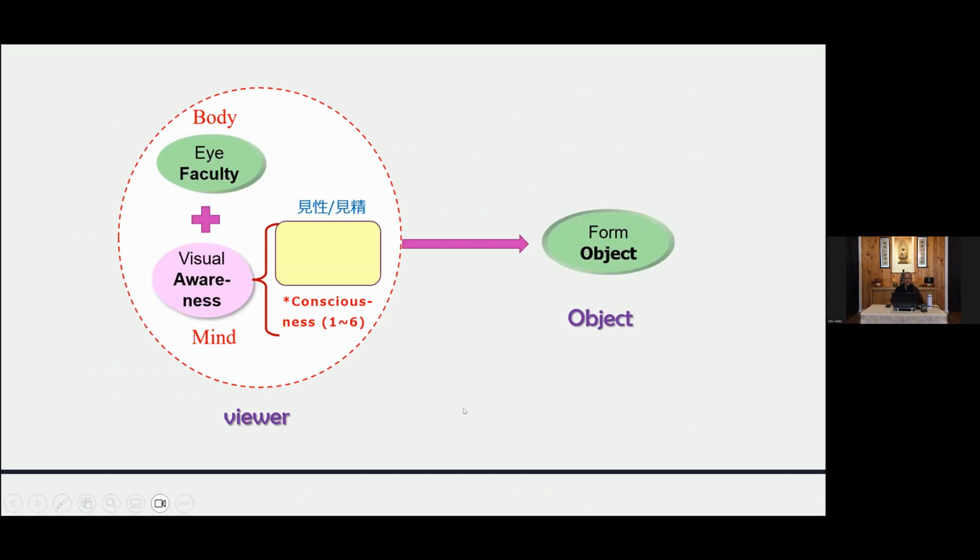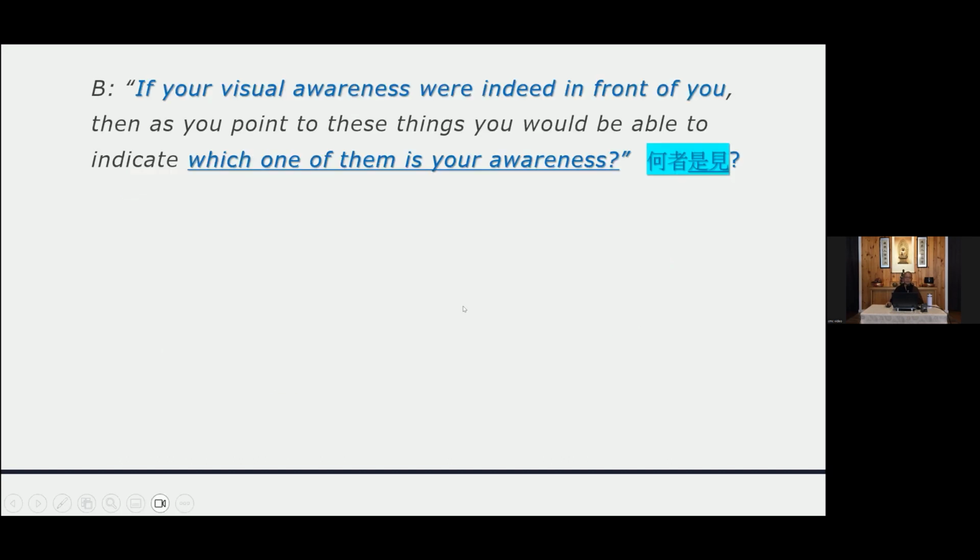Okay, now, when we see an object, the most important part is the nature of visual awareness. We got this point, okay? So Buddha pointed out the body and mind, the visual awareness, and through Ananda's questions, Buddha continued to analyze, to dissect the visual awareness, the nature of visual awareness and the conscious mind. And now we focus on the nature of visual awareness.